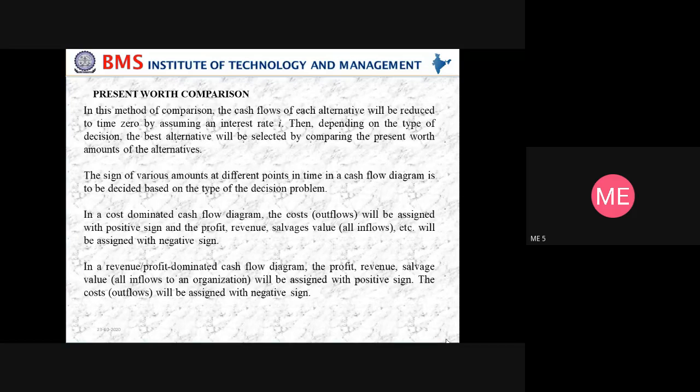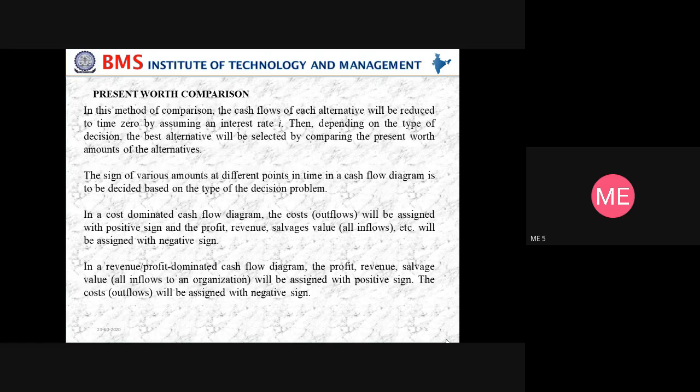So we need to analyze various alternatives which have different cash flows, and based on that, choose the best one. There is no single method to do that, so we have different methods: present worth comparison, annual worth comparison, future worth comparison, and also rate of return methods. Engineering economics decisions on investments can be executed on the present worth of all the incomes and expenditures associated with those decisions, regardless of when those activities occurred.